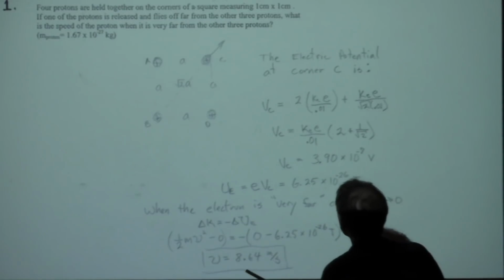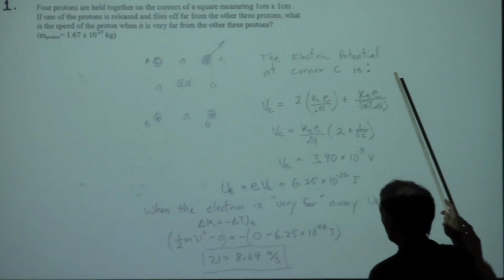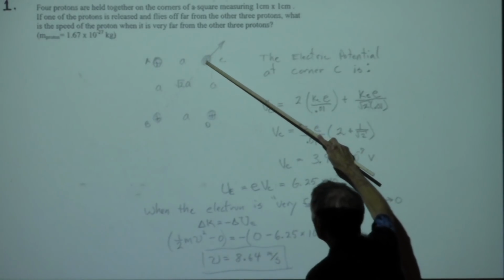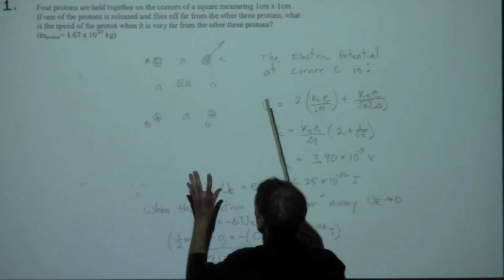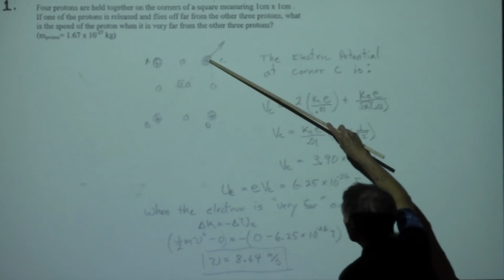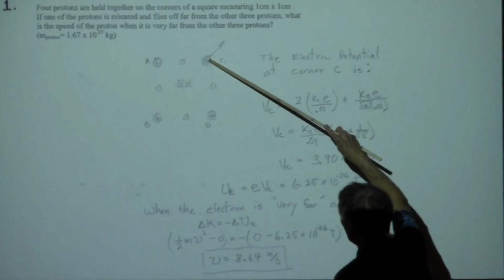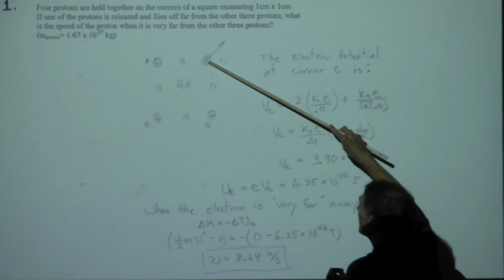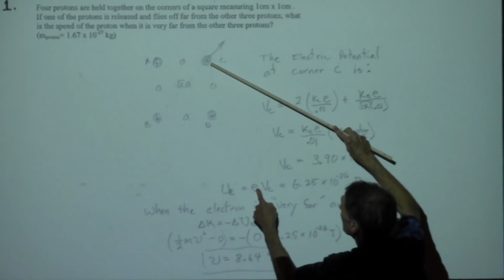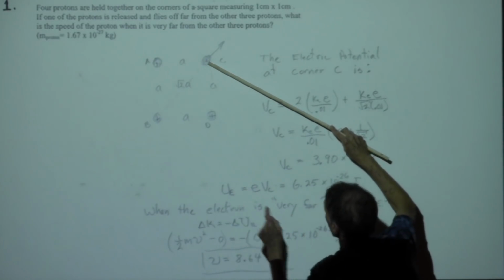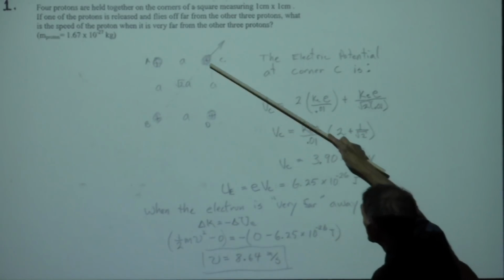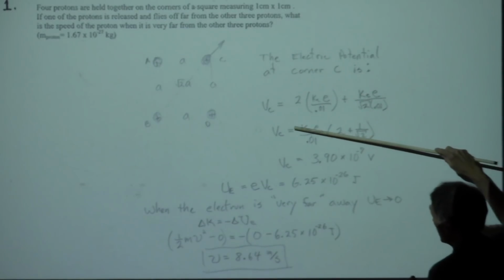What we want to do is use energy considerations. First, I want to get the electric potential at that point. Imagine that's just a point in space. I could even take that charge and lift it away, and that point is still there. Then I can get the electric potential. Once I have that electric potential, I can take it times the charge of the proton and come up with a potential energy. So break it into two parts: just a point in space, what is its electric potential?